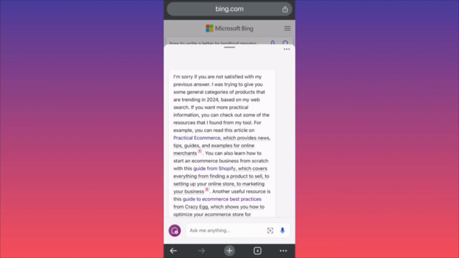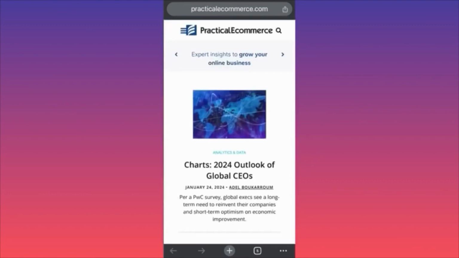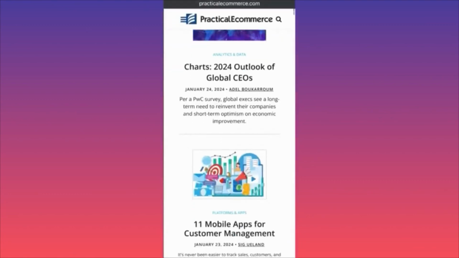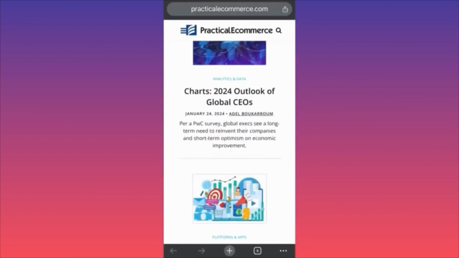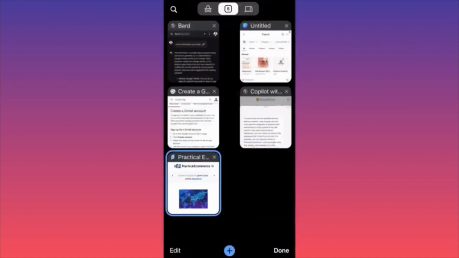I don't know. If we click on this, for example, they give us a practical e-commerce site, which provides news, tips, guidance, and examples of online e-commerce. If you click on this one, why would I click on this one? Charts of 2024, outlook of global CEOs, January 24. It looks like some blog post or something.